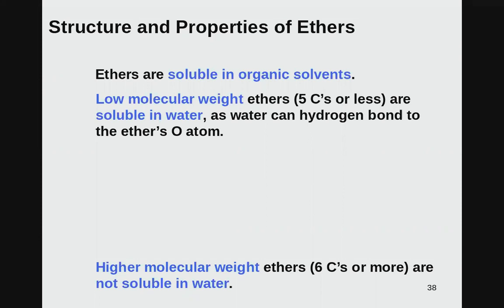We'll get into naming in a second, but you can see dimethyl ether, ROR. But you can see the structure here. The oxygen has a net dipole, right? It has a partial negative charge on it, because again, it's more electronegative than either of these carbons. So with that slight negative charge here, it can interact with the hydrogens here. So because of that, small ethers, 5 carbons or less, are soluble in water. So remember, like dissolves like is the general rule. If it has a property similar to water, it can dissolve in water up to a certain point.